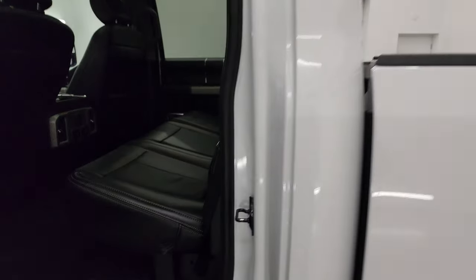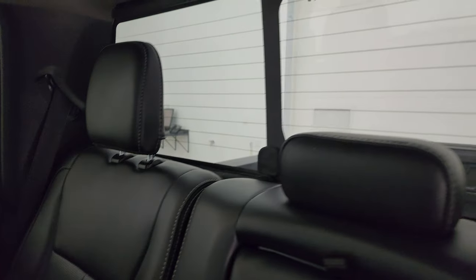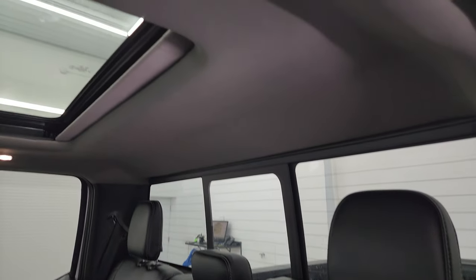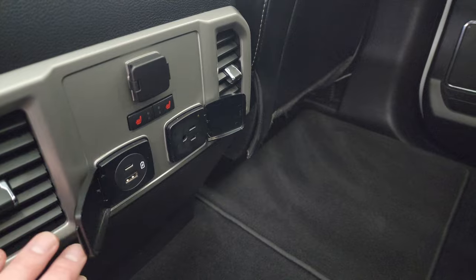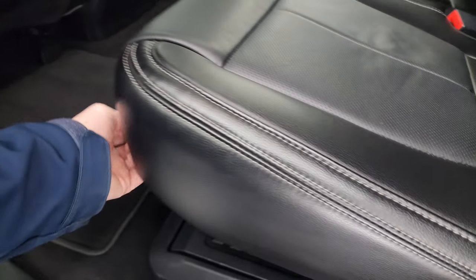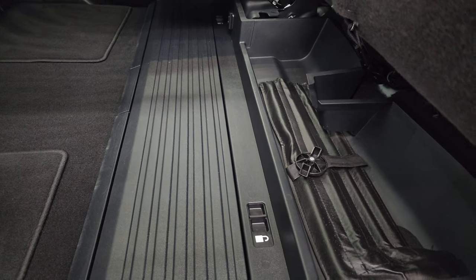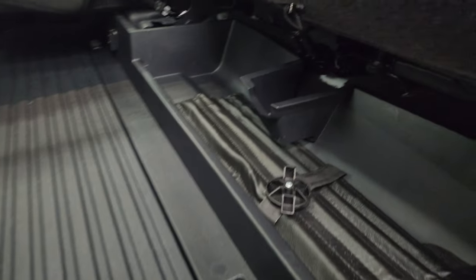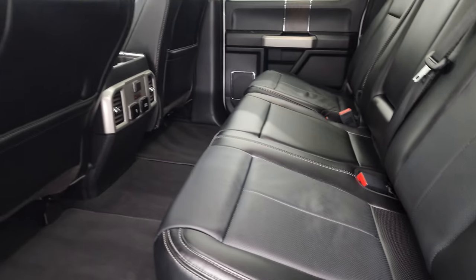Taking a quick look at the back seats — they are just as clean as the front seats. These back seats are heated on the outboard side, no rips or tears. Power sliding rear window with built-in rear defrost. Headliner's in nice shape, and this one does have the panoramic sunroof. Second row fixed glass. You do get a 110-volt, 400-watt max plug-in, a USB and USB-C jack, as well as a 12-volt power point. Factory floor mats and carpeting is absolutely perfect back here. These seats fold up for extra storage and you get a collapsible floor that can lock into place. This one has the B&O premium sound system with a subwoofer underneath, side curtain airbags, and child safety locks on the back doors.